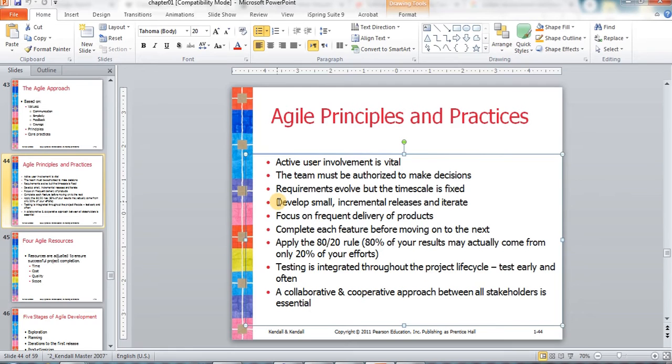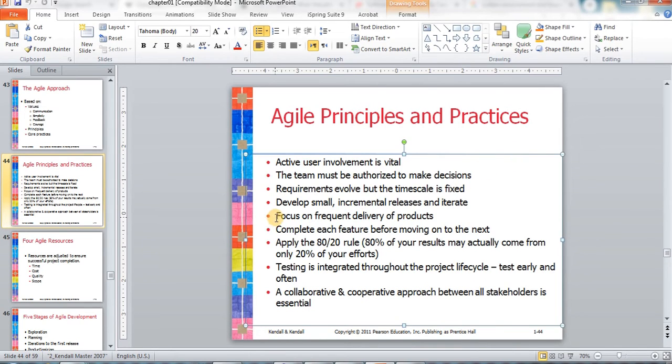Another principle in Agile is that you develop small and incremental releases and then you iterate, which means that you divide the work of the project into iterations and divide each iteration into tasks. And then you work on each task alone and finish it before you move to the next task. You never start a task until you finish all tasks that precede it. When you finish each task, you test it, you make sure that it is working okay, you take feedback from the client or the user of the software about this task, and then you finalize this task and move to start with the next task.